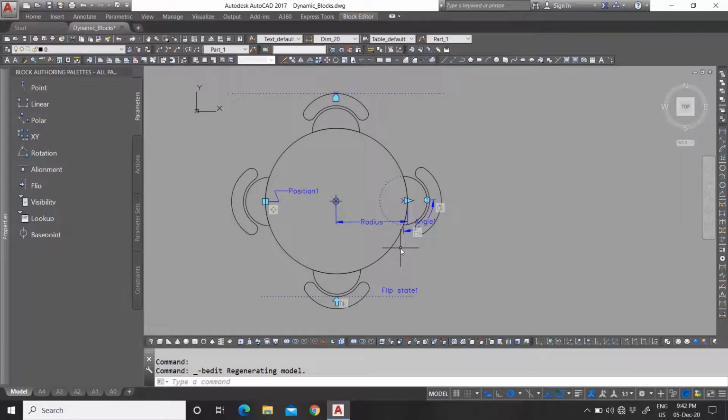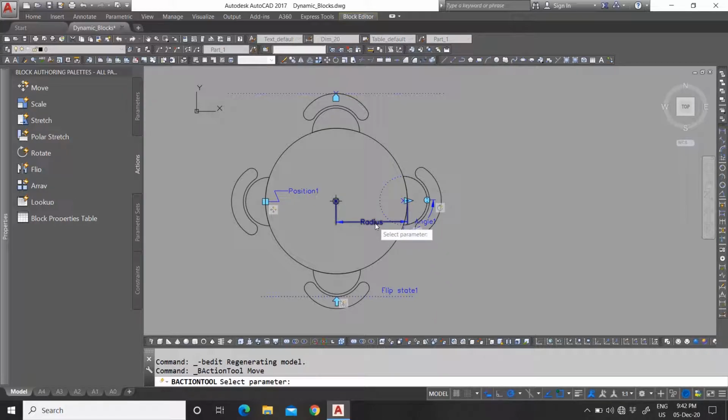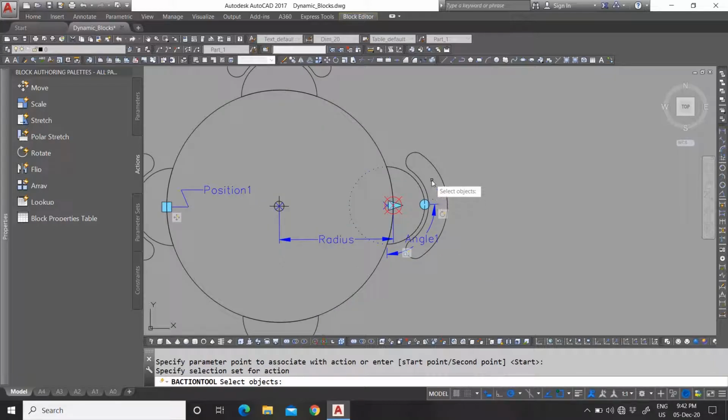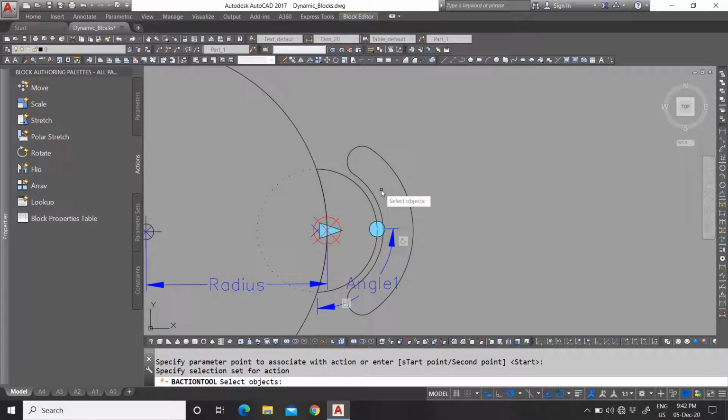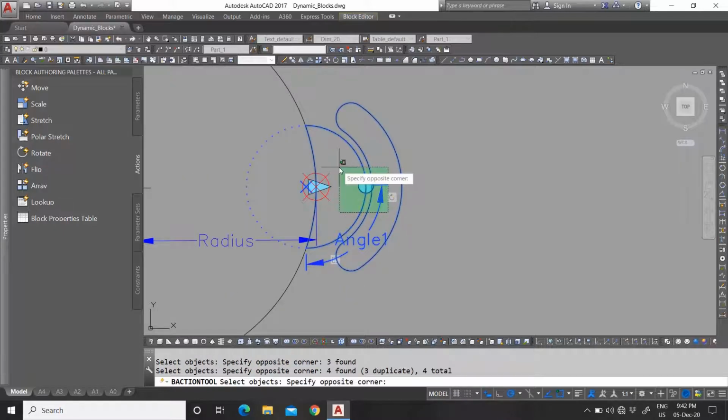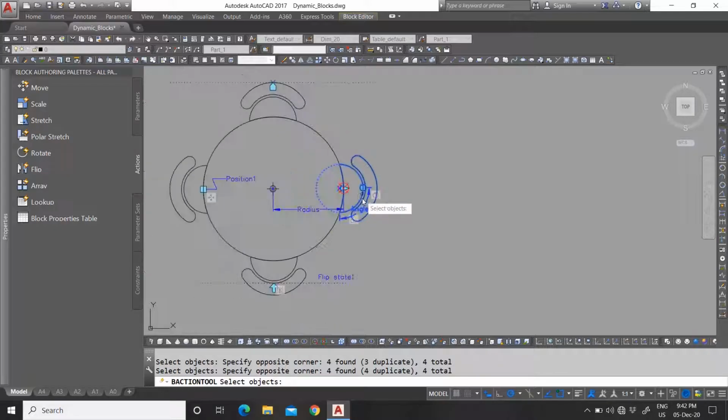Now, when we are scaling this, we have to move these chairs accordingly to whatever scale we set this to. So to do that, you have to add a next parameter or next action to this parameter. So we select the parameter we want to assign it to, the point, and first of all, I want to move, let's say this one with my rotation. Make sure you select your rotation, and that's about it.